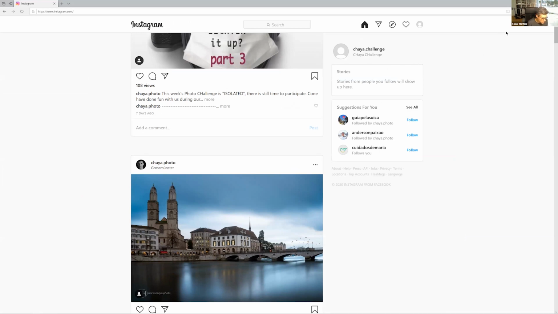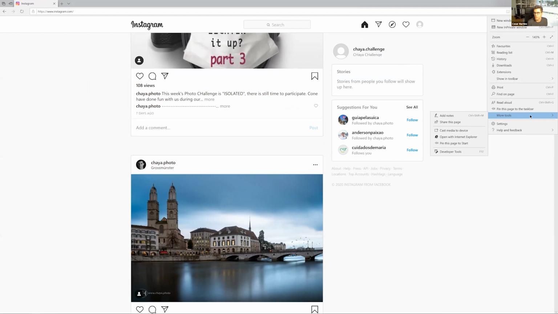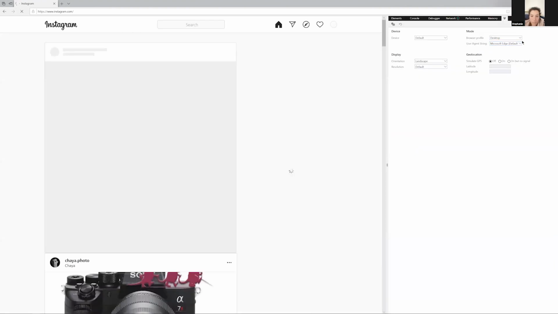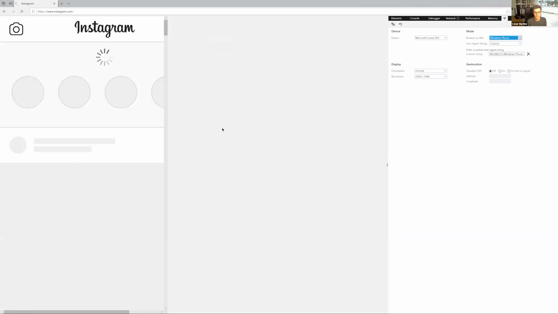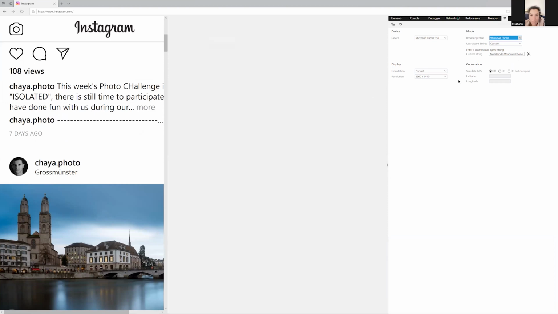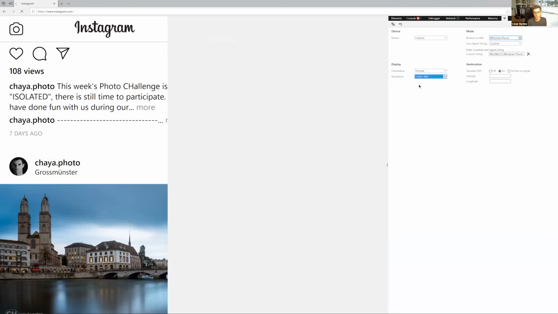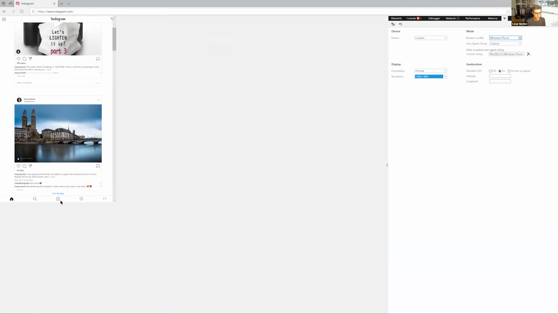So if you go there on the top right corner, you can find the more tools and then the developer tools. I mean, oh no, sorry, this one is the easier one. And then you come here and you simulate, not a desktop. Can you see it there on the top right corner? Yes. You just simulate, instead of a desktop, you simulate a phone. And then it's going to reload it. And you can change the resolution a little bit if you need that, so you can see it better. And then you already have here the option to post your image. So this is for Edge.